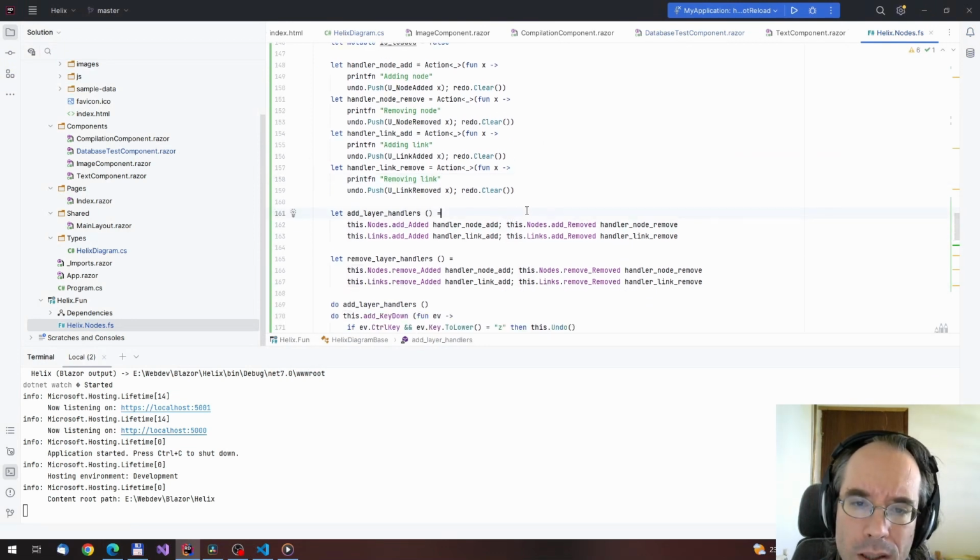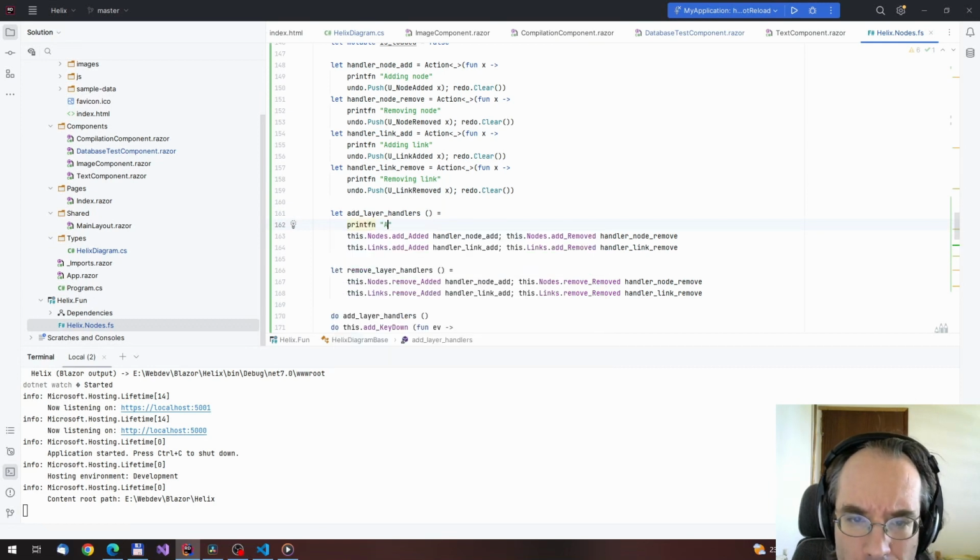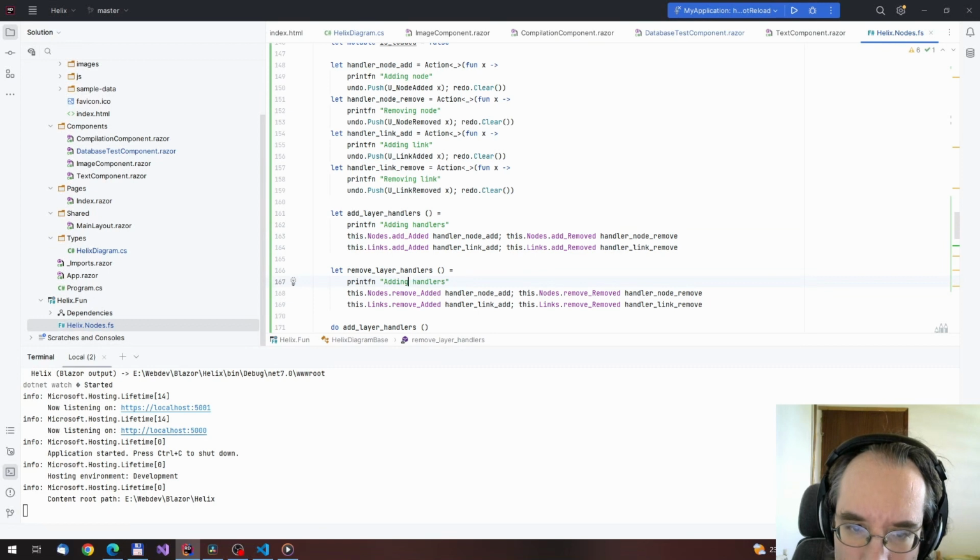Let's just put a print statement here. Print, I want to make sure: adding handlers, removing handlers.